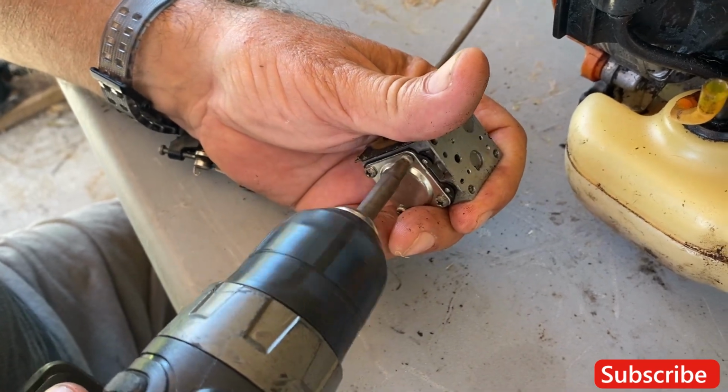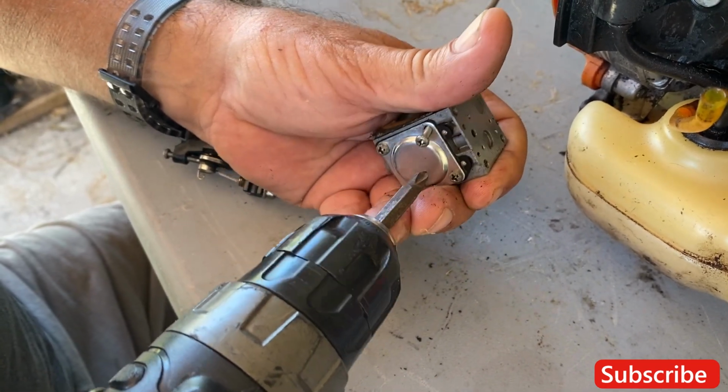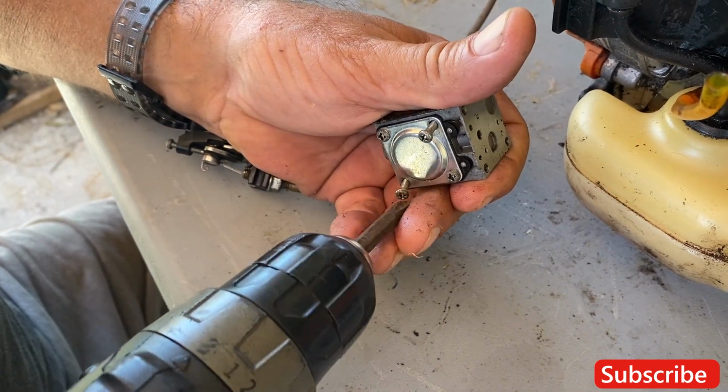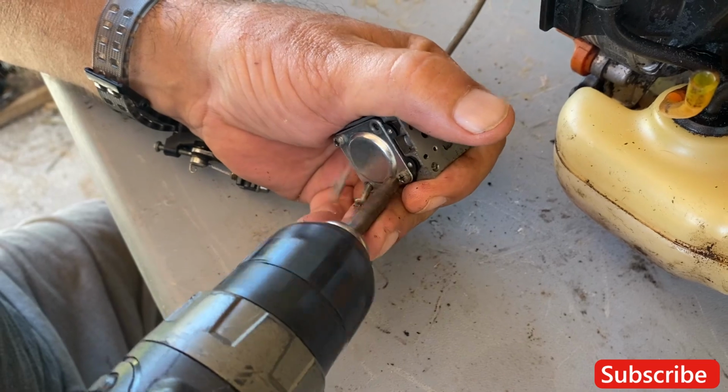Okay, now we're... And these are all the same basic screws that go into this unit, right? Yeah, it's just different sizes. Some are longer, some are shorter.